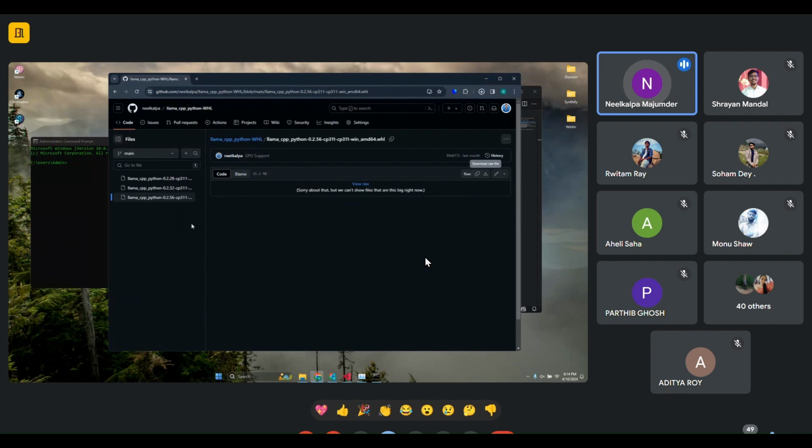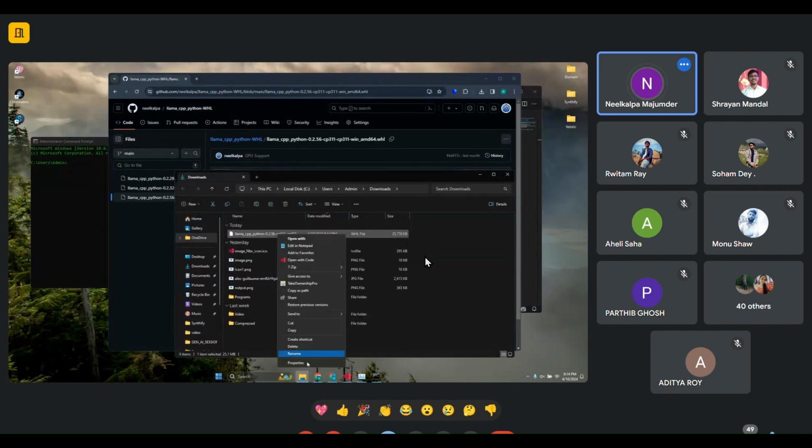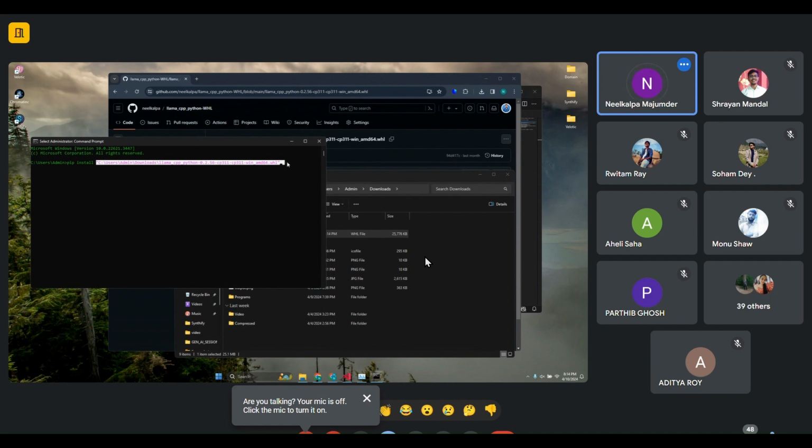After we have downloaded the file, you can right click on it, then copy the file name, or the best thing you can do is copy as path, and then here you will write pip install and then this file path.